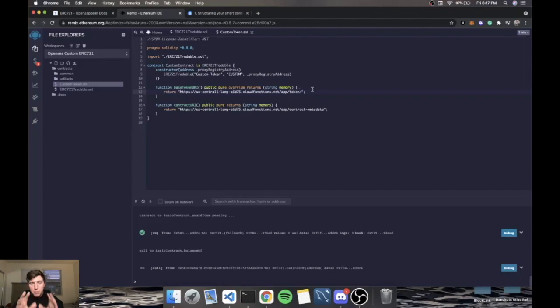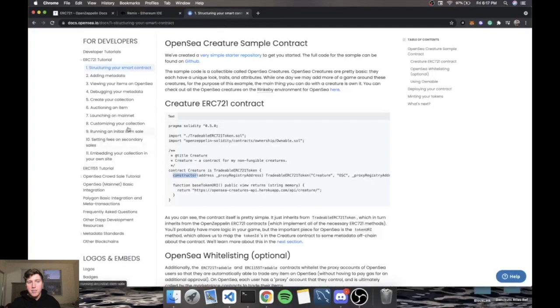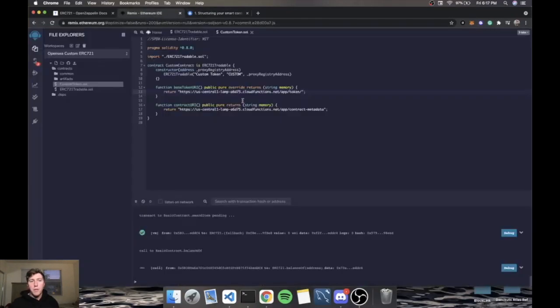I have to make my smart contract and deploy it, but I also have to build an API on a server somewhere, usually Firebase for me, where this URL is a real URL and will serve back a JSON response that has image URL, name, description, and some other parameters. If you read OpenSea's docs, they'll tell you what metadata they're expecting so that your listing appears properly. But let's dive a little bit deeper into this.